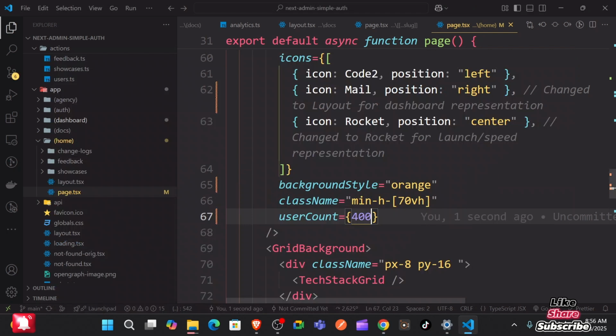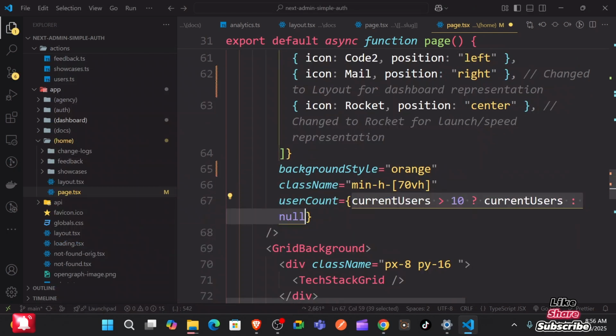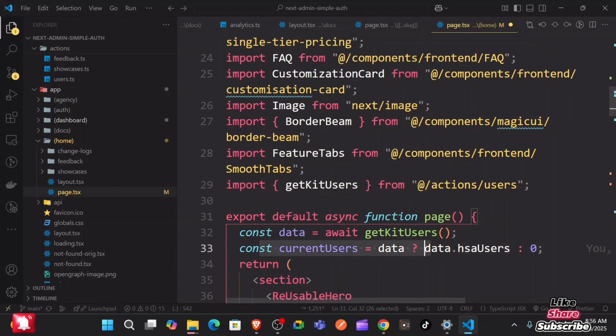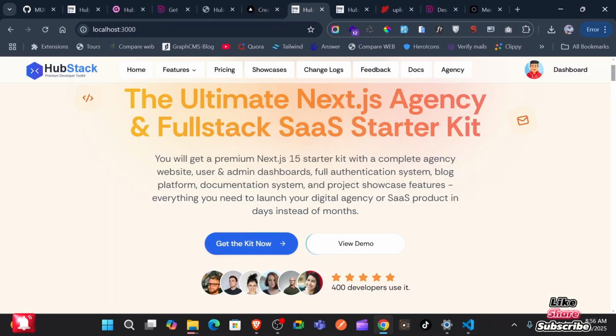Right now they are not showing on mine because I added this logic, which is getting the people who are going to be using the starter kit from the database here. So when you use the starter kit, it will be automatically fetching, and if there are more than 10, it will start showing them here on the UI.